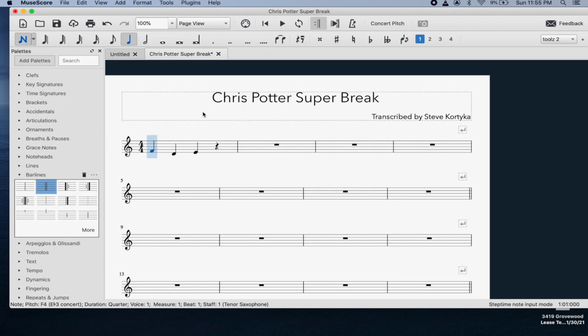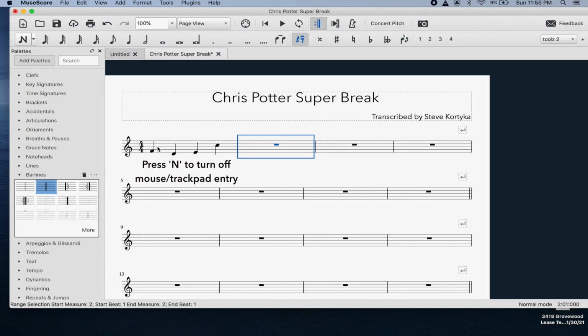Every once in a while, the only thing that's frustrating about this program to me is that this option will come up where you can input a note with the mouse and it involuntarily comes up. So I always just turn it off, and you can press the letter N to turn that option off. That way you can get back to highlighting bars and specific notes rather than every time you click the mouse it creates a note. That can be annoying. It'll randomly turn on, and whenever you see a blue note head, that's when you have to go back and turn it off again. I digress. Let's get into the break.